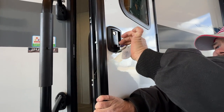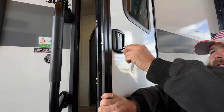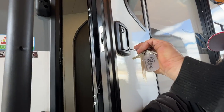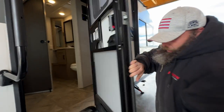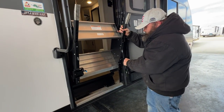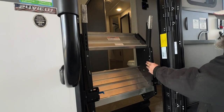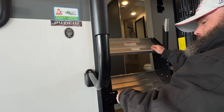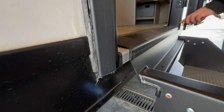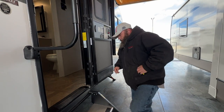For the deadbolt, you turn the key to the left. You're unable to pull the key out — you have to put it straight up and down to remove it. If you turn it to the right and can pull the key out, you did not lock the deadbolt. When you operate your steps, make sure the door is all the way open — the locks can grab the door and cause damage. These feet on the steps can be adjusted; you want to make sure the step is as flat with the threshold as possible, because too much of an elevation can cause issues to both the screen door and the entry door.